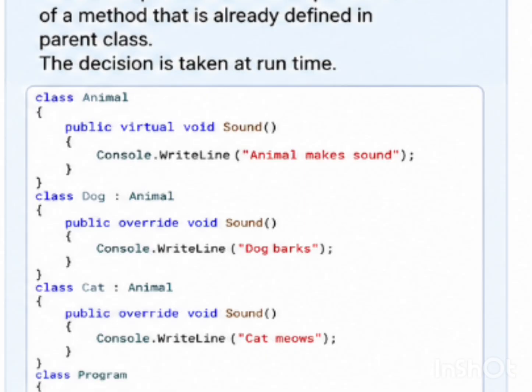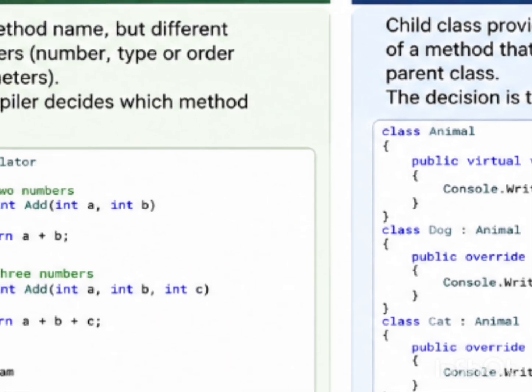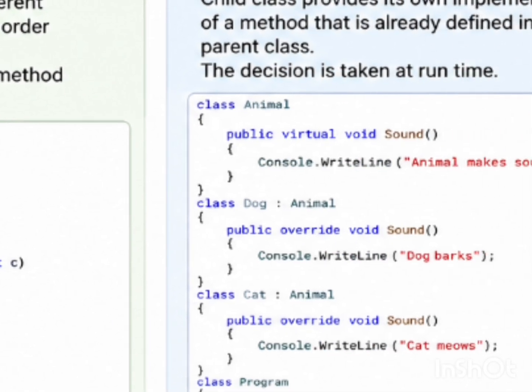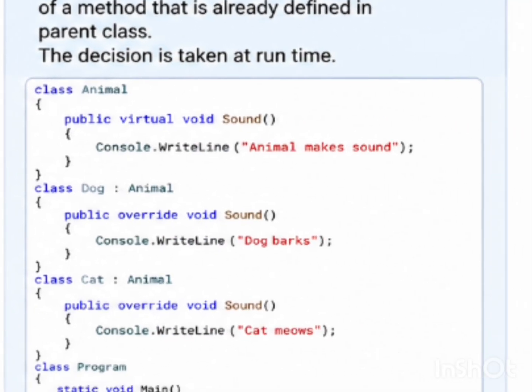In overloading, when I pass two parameters to c.add, at compile time only the compiler understands that okay, two parameters are there, I should call the method where two parameters are there. That's it. So at compile time only it gets to know which method to call. But in overriding it will not happen like that.